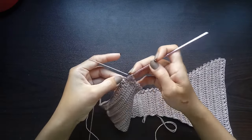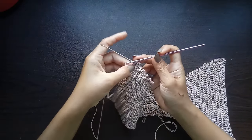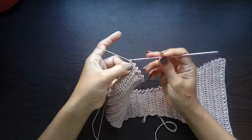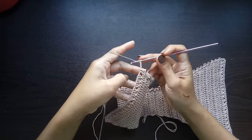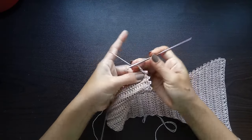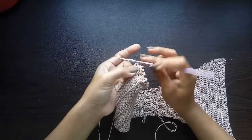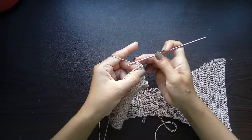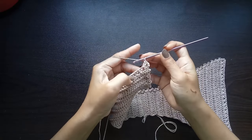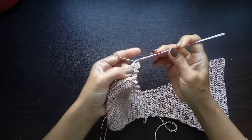So at the end of the very last row, we're going to work a single crochet. And then instead of doing a picot stitch, we're going to proceed with the strap. So chain 3 and then work a double crochet 2 together or double crochet decrease into that chain space. After that, we will chain 1 and then again back into that same chain space, we're going to work a double crochet 3 together.